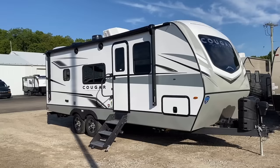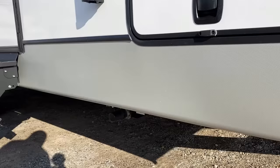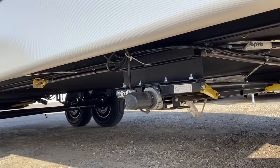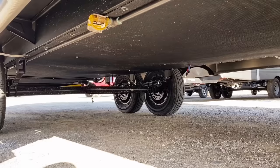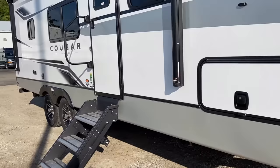Something they do differently is their HyperDeck flooring. A lot of brands use ASDEL — Keystone does not. Ironically, Cougar does use a composite flooring called HyperDeck. A lot of laminated Keystone trailers use this form of composite flooring, and it's been out for four or five years — no problems with it, not developing soft spots, seems to be getting the job done. Notice that gas grill cooker connection coming off the side right next to your steps, hidden way under the skirt line.